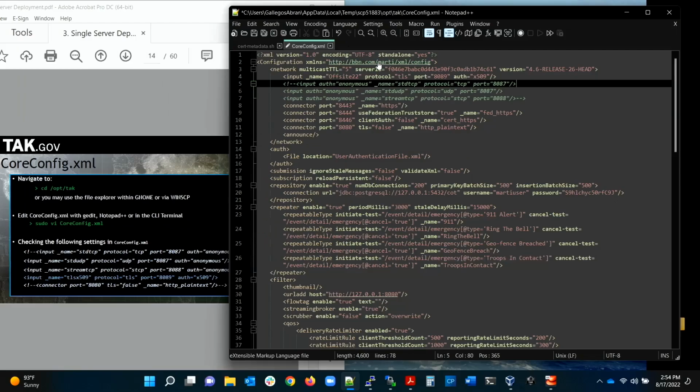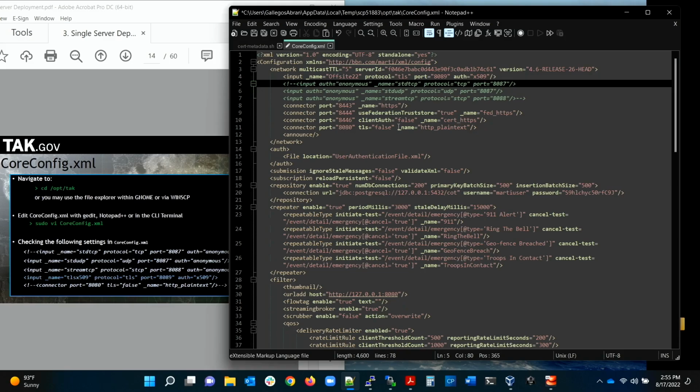So from there, we said, hey, I want to create a TLS protocol, basically an encrypted protocol, using 8089. And like I was saying earlier, you can change that to whatever port you want. You can say, I want it on 4889. It doesn't matter. Just make sure you change it to something that's not being used.